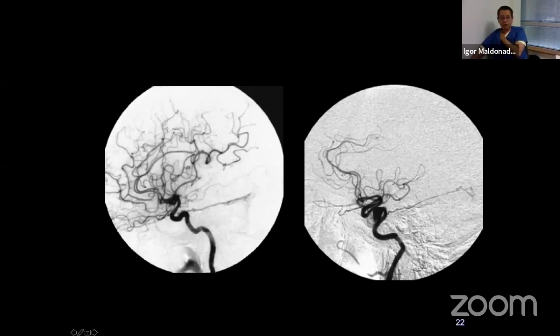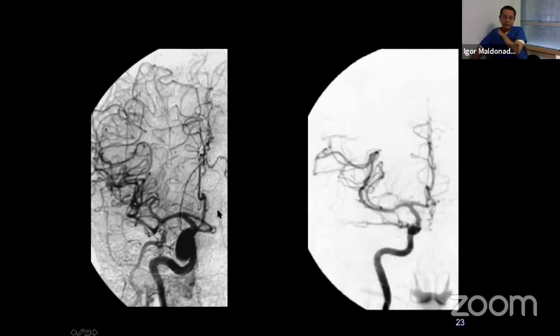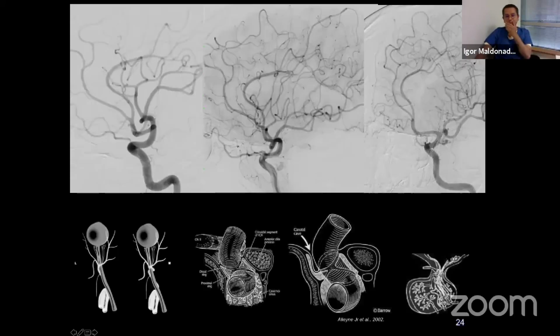So you have this typical inclination, and it's very difficult in a lateral view to be sure which one is the basotentorial artery, which one is the marginal tentorial artery, which is at the level of the free edge of the tentorium. But when you take a look at the AP view, it becomes really easy, because you see that the marginal tentorial branch, also known as the artery of Bernasconi Cassinari, draws for us the free border of the tentorium, as you see here, which will never be the case for the basal tentorial branch.